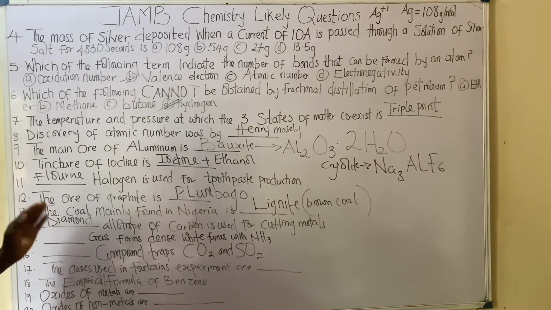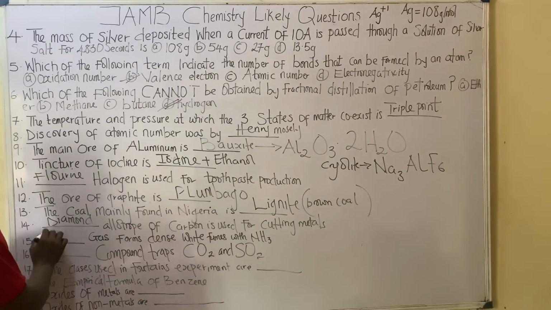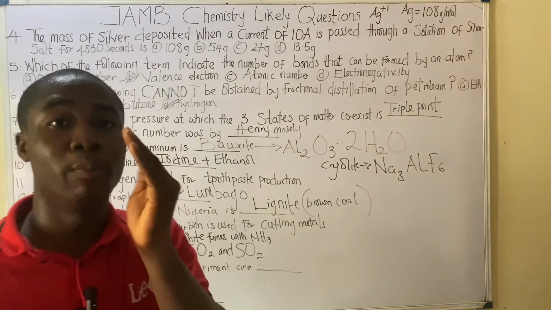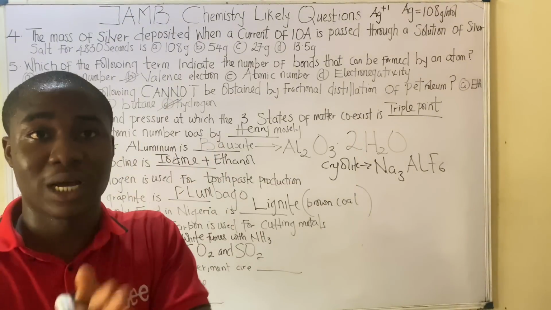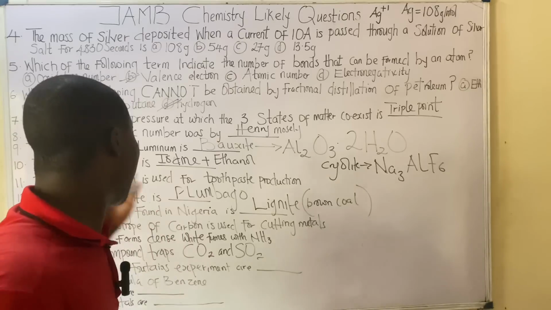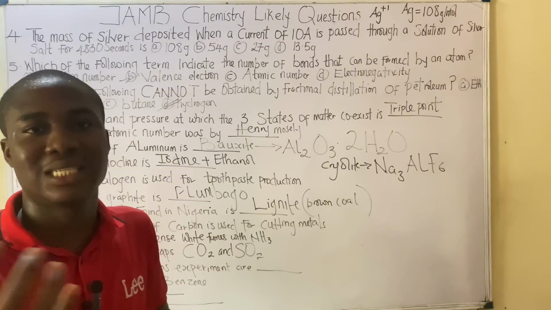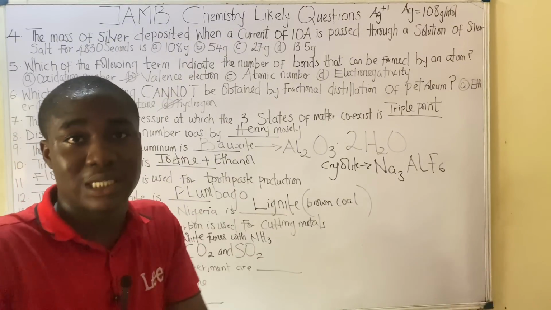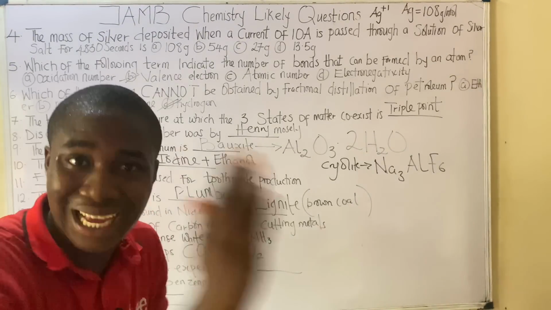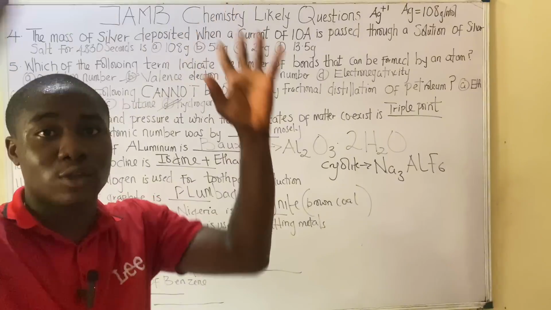So question number 15 says, dash gas forms dense white fumes with ammonia. Ammonia is NH3. It's HCl. Take note, HCl is an acid, and acid turns what? Blue litmus paper red. This is a physical property of acid, to test for acid. What are other physical properties of acid? Acids basically have sour taste, and the concentrated forms of acids are corrosive. That means when they touch the skin, they can burn the skin. That's what the corrosive nature of acid means. Also acids have pH value less than 7. Do you understand? pH has to do with the degree of acidity and alkalinity of a solution.